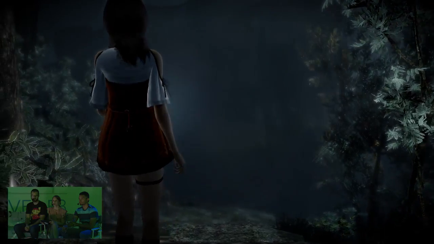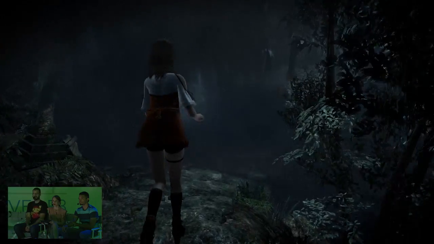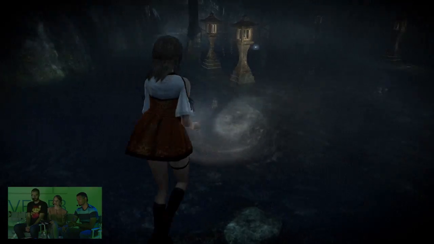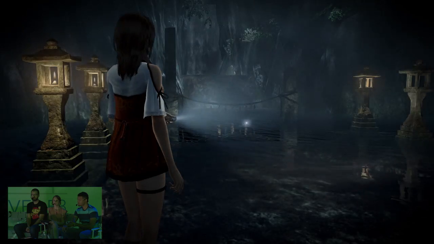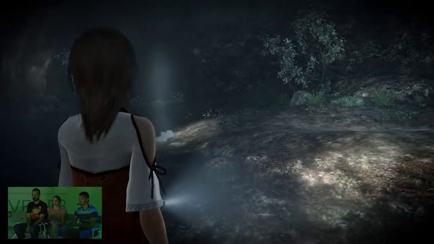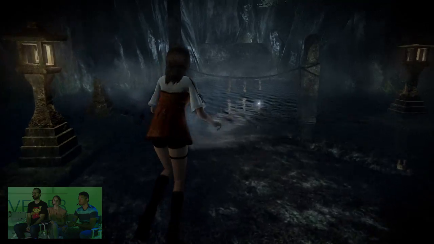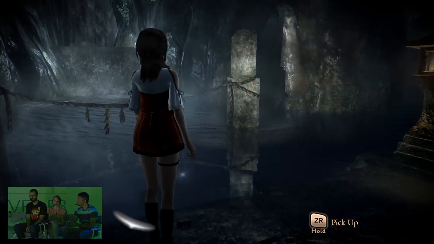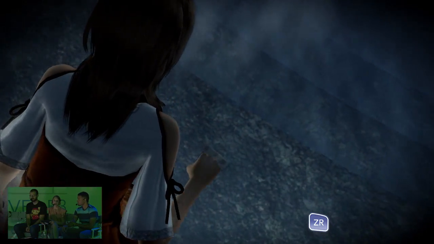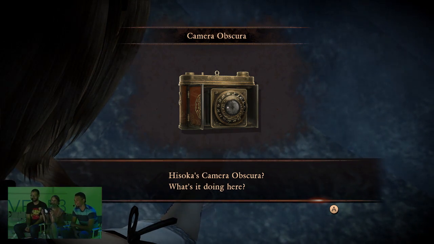So right now we're running through, and what I can do is use this psychometry special ability that this character Yuri has to see my objective. You can see the shadow of someone that you're tracking, which can help lead you to your objective or where you need to go. You don't need to use it, but say that you're really spooked out and you just want to get to where you want to go. That's a good way to do it.